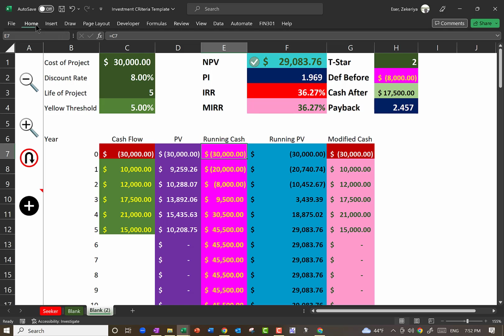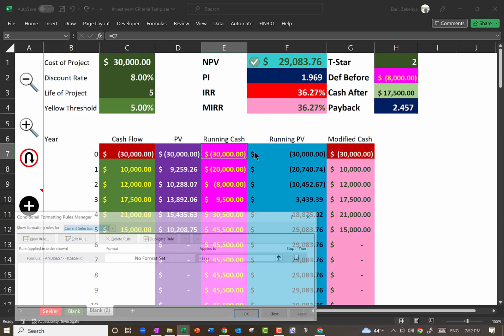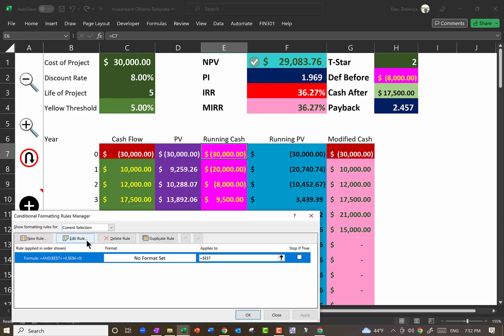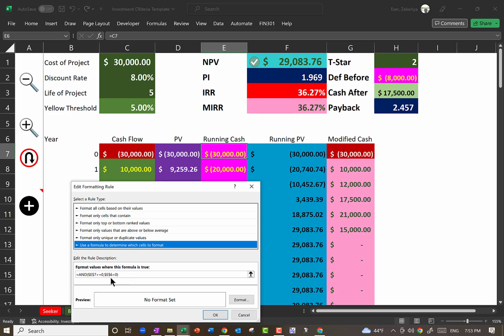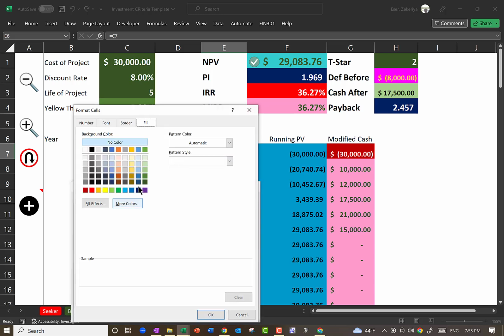Oh, I forgot to say what's the formatting. And I want to make sure that these are absolute references. These are not absolute references. And format is make the fill light green.